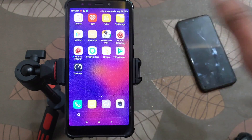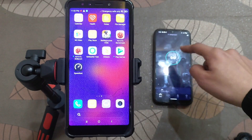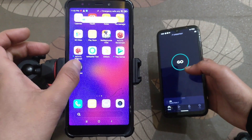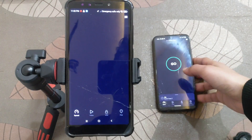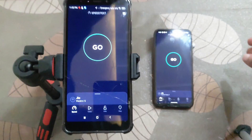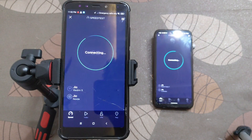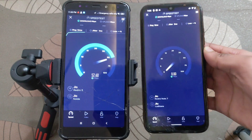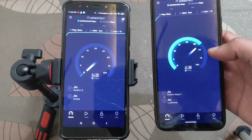Here are some applications I've installed. Let's do a speed test of my internet on this device. Here is my Redmi Note 7 with Pixel Experience ROM for comparison. As you can see, it takes a lot of time to open the speed test application. We will not check PUBG performance in this ROM because the performance is very poor. The speed test app is taking a long time to run — 54 Mbps but my plan is 150 Mbps.